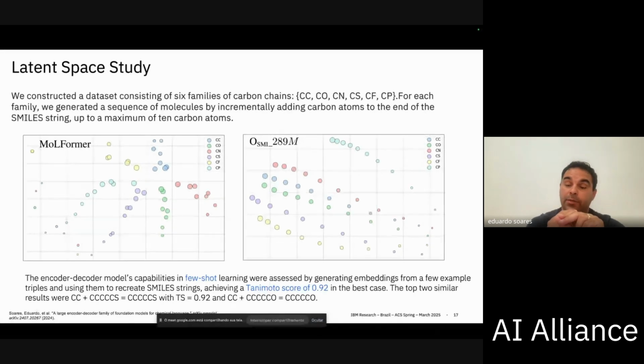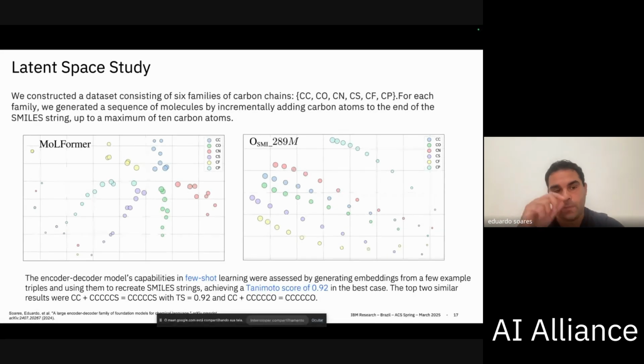And we tried to observe how our foundation model, which is based on an encoder-decoder, compares to a foundation model that is encoder-only, which does not learn this organization or this SMILES reconstruction.